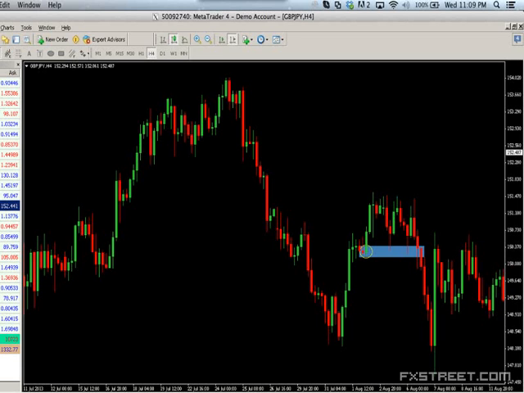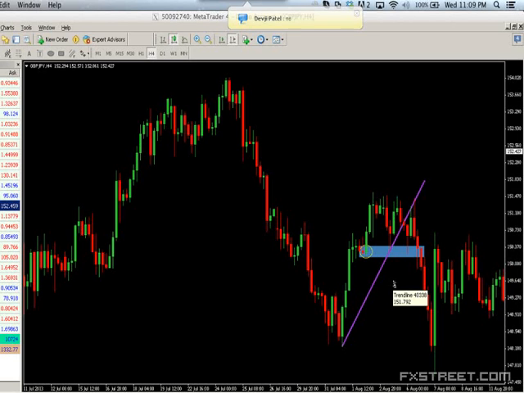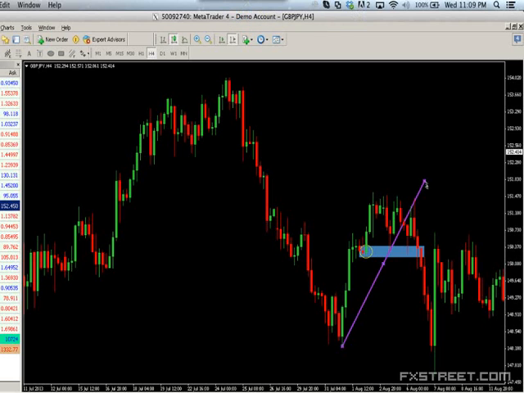Because otherwise, if the market just goes down to this zone here and bounces back up, what happens to your trend line? It simply adjusts, and it becomes like that. So is it really a trend line break that can help you in a scenario like this? No. It becomes very difficult to start understanding a trend line break. Because a trend line break can mean, oh, so this is the trend. Oh, so this is the trend. You're going to keep drawing your trend line again and again and losing trades again and again.